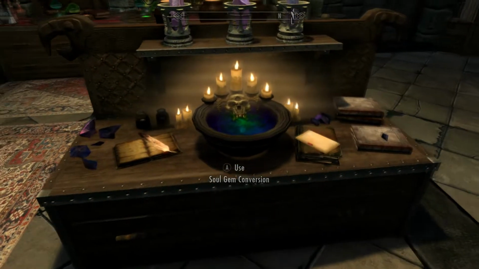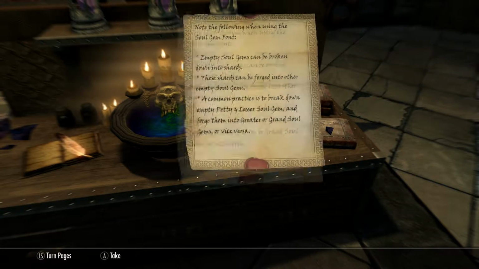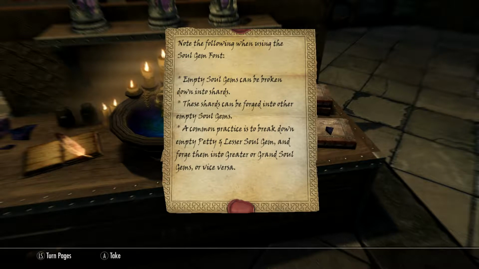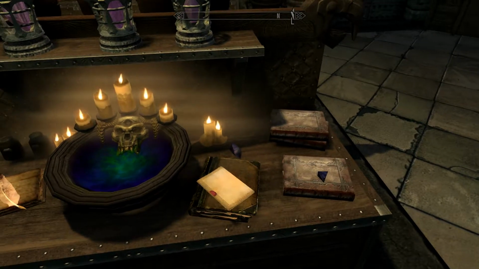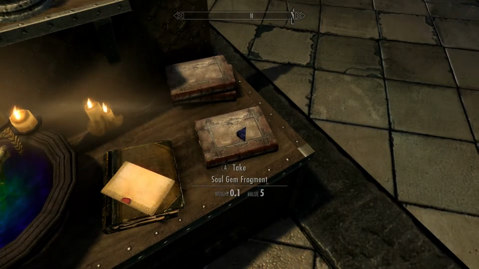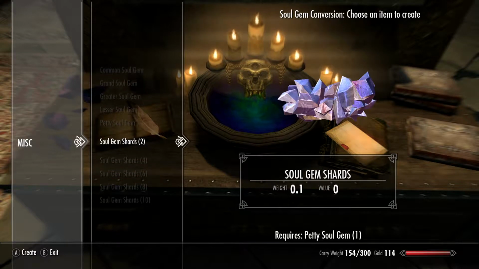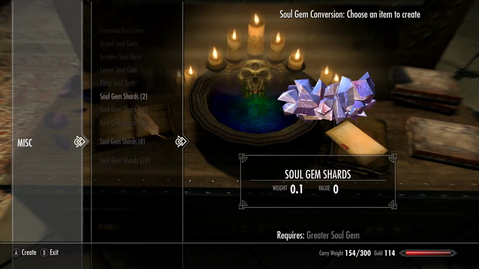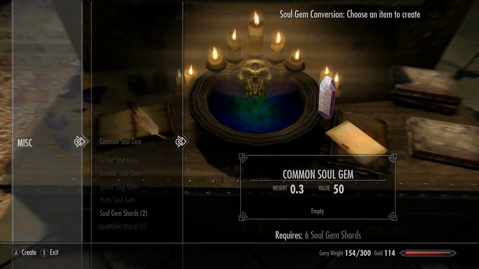Over here we have the soul gem converter, which you can actually use to break down empty soul gems into bigger soul gems, or bigger soul gems into smaller soul gems. What I initially thought is you can take soul gem fragments that you find laying around the game in vampire dens and mage hideouts, and convert those into actual usable soul gems. Nope. What it does is it takes petty soul gems or lesser soul gems and just converts them into bigger soul gems. So you can go ahead and just fill your inventory with soul gems now and use this station to convert them and make more powerful enchantments that way.